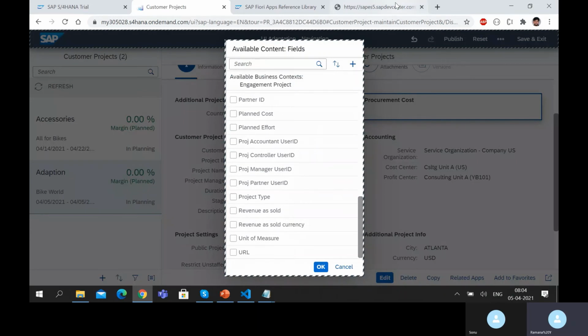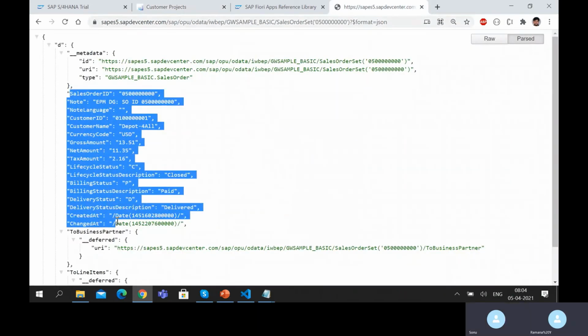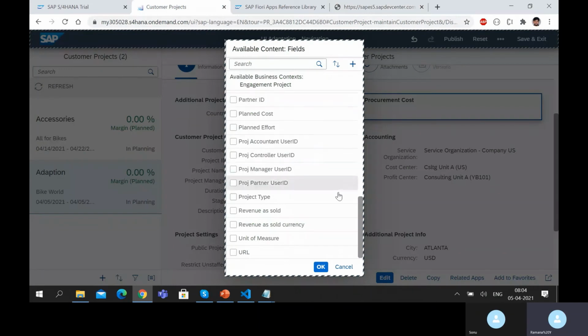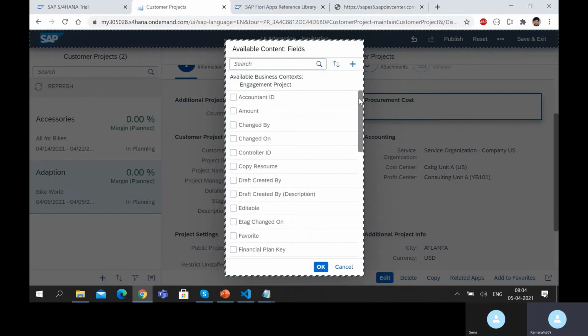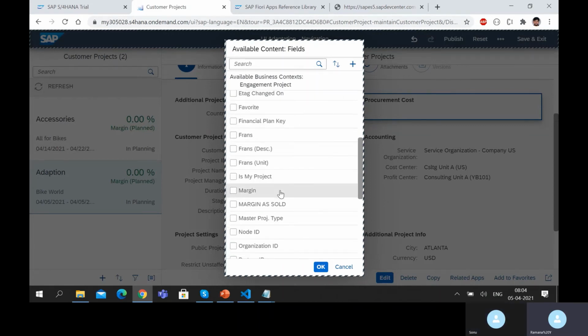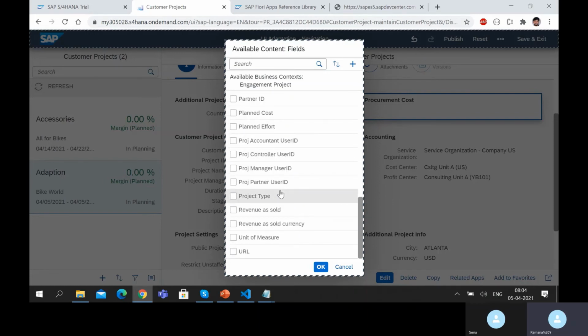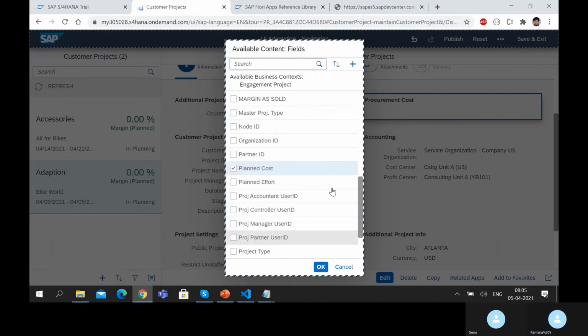Previously what I was trying to show, in this case we had all the fields, right? All the fields in the OData services are directly visible here. If you see project ID, planned cost, planned effort, etc. If you have a relevant use case where you need more extensibility options, then the adaptation UI looks more appropriate, because it all depends on the use case. Now in this case, what cost related parameters are there? There could be lots of other fields which are not yet displayed as of now, like revenue, sold, planned cost, everything in your procurement cost. I have created a group and I'm trying to provide them at a single place.